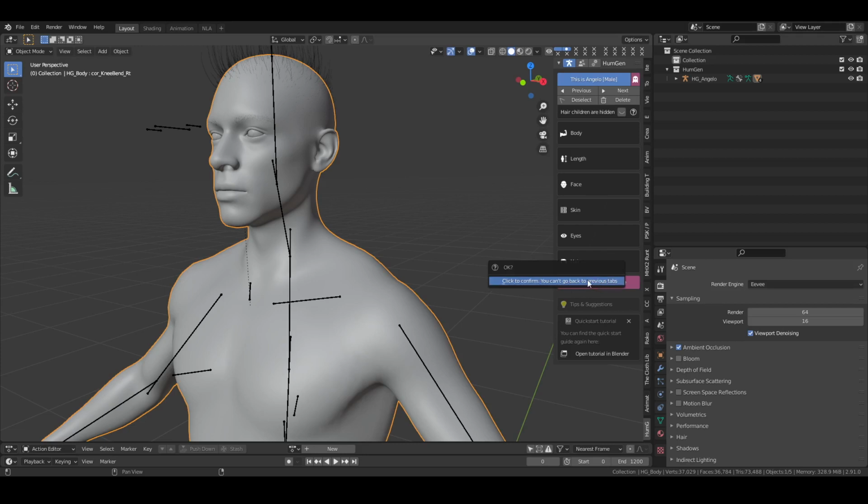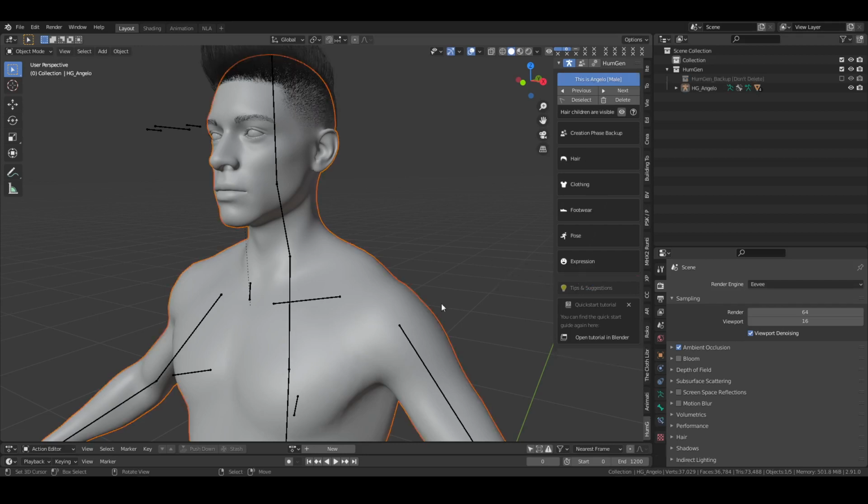So I'm going to go to the product. I may get an error, just deal with it. I may not, it just depends. Right now it is thinking, it's setting up the particle system for the hair. So now the hair is back on. Going to turn it back off.